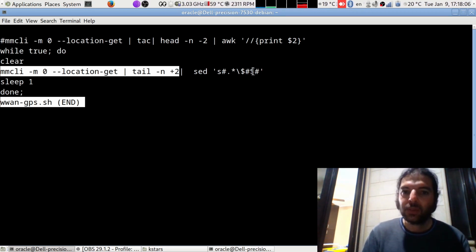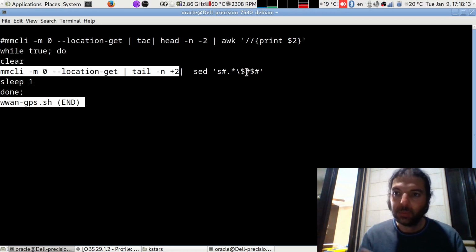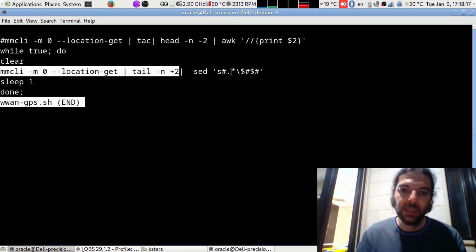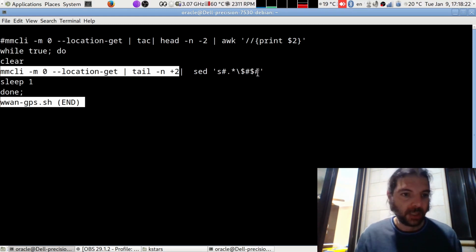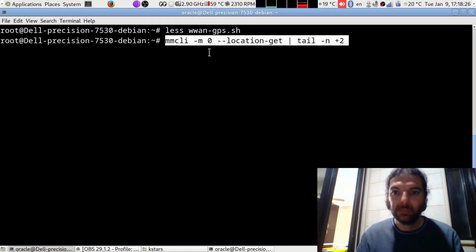So what will happen here is it will remove everything till the dollar sign, and the dollar sign is removed. Then it will be replaced by another dollar sign. So everything from the start will be going as a dollar sign. So this is the first part here.